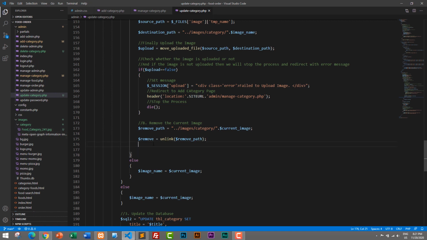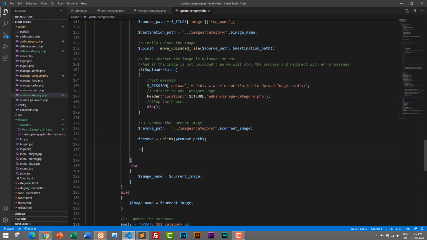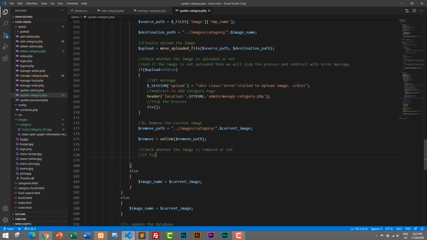Okay, so here we'll check whether the image is removed or not, and if it fails to remove, then display a message and stop the process.